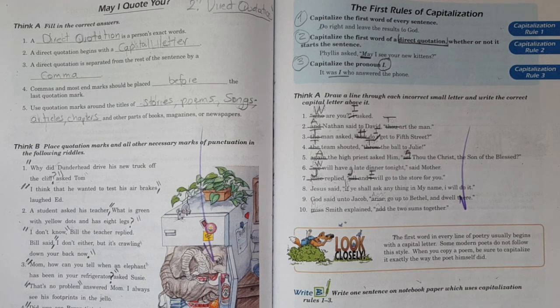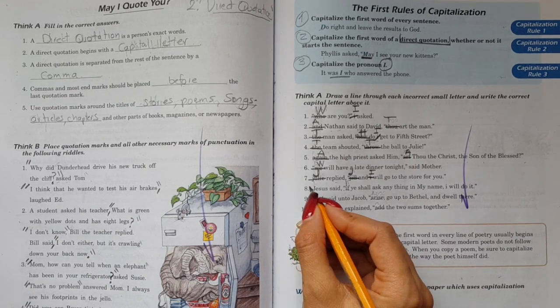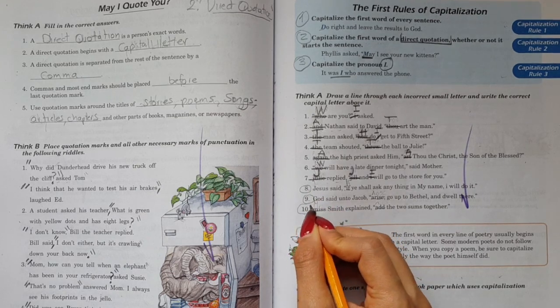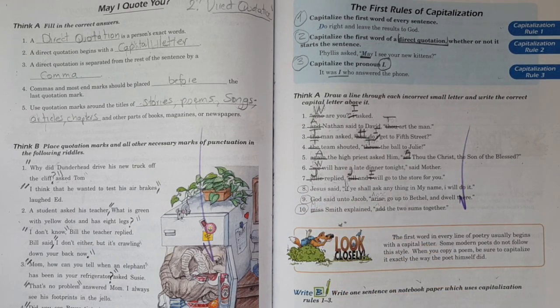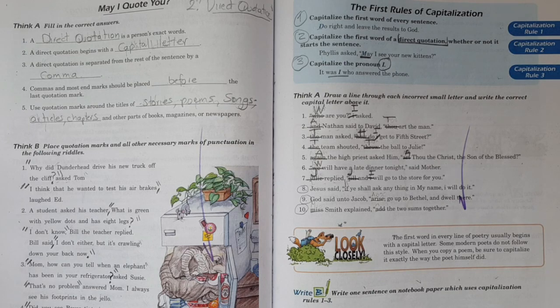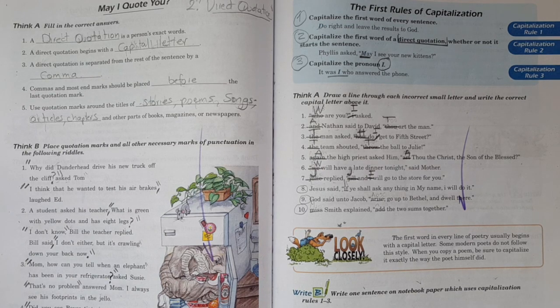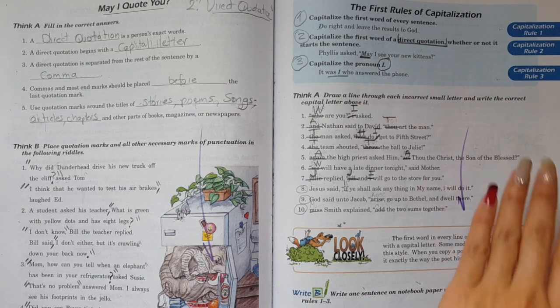Now you are going to do point number eight, nine, and ten. You are going to do it by yourself right now, quickly. Thirty seconds to do it. Quickly, quickly, quickly. This is so easy and you can do it quickly. Let's remember that we have been working three rules. Number one, capitalize the first word of every sentence.